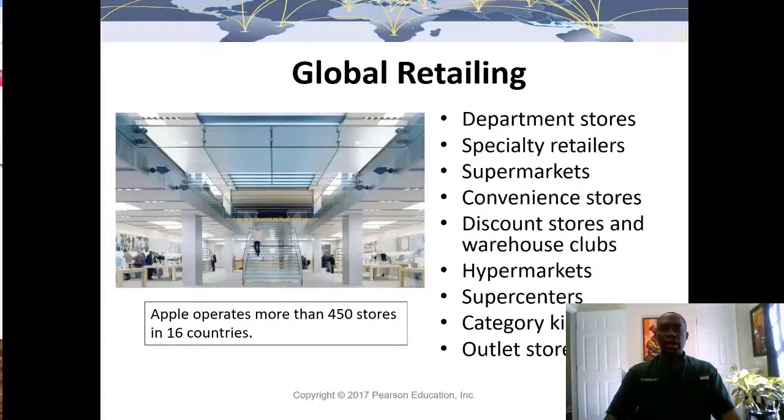So talking about global retailing, how does it differ? Well, not much, but there is a difference in how different societies look at shopping. When we did the Best Frozen Foods case, you'll notice that the idea that a shopper will shop every day for their dinner would be unique in the U.S., because you typically shop for a week. Or these days, you're buying enough for a month. People are buying shopping carts filled up because they want to make sure that if they have to do a two-week quarantine, they're covered. But in many places, particularly Europe, they will shop for that day, for that meal in the evening. The next day, they will come back and shop for each day of the week. We might see that as inefficient, but that's certainly a totally different mindset.